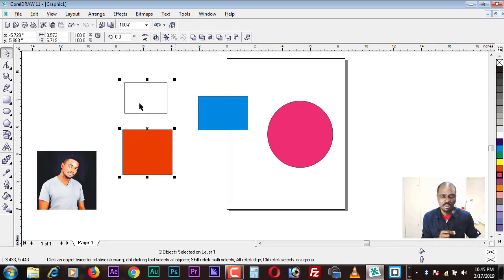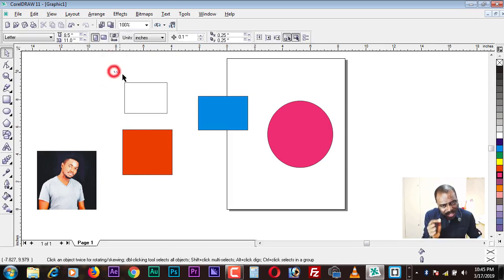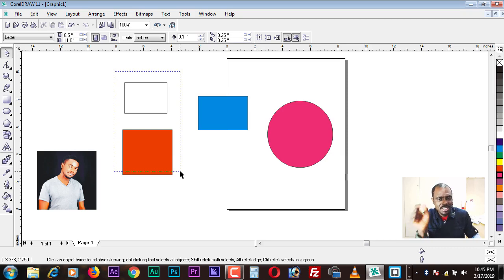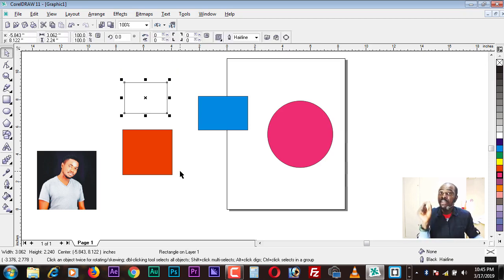Now let's dive in more. If I click and drag my mouse, you can check that the orange rectangle is not fully within the fence. Once I let go, you see that only the box that was fully within the fence is selected.